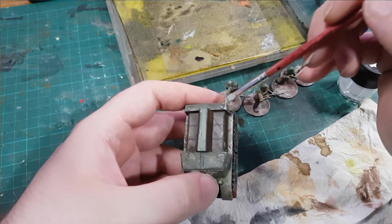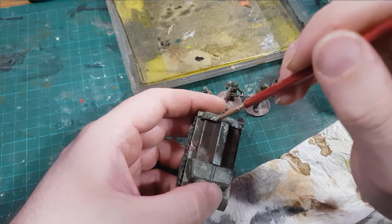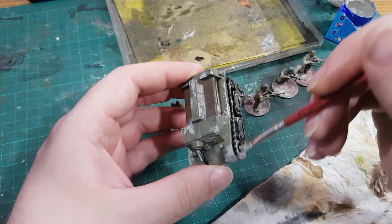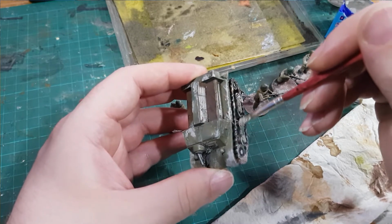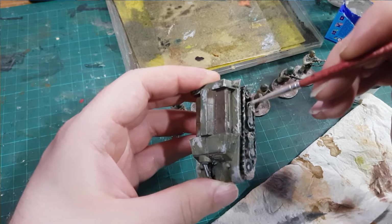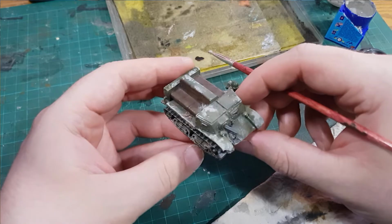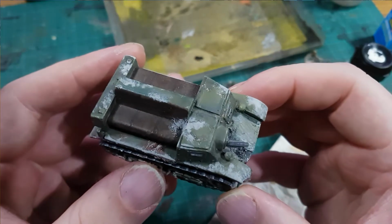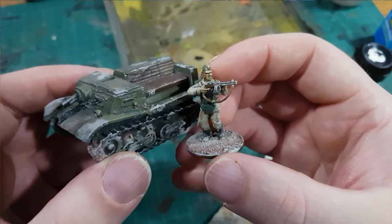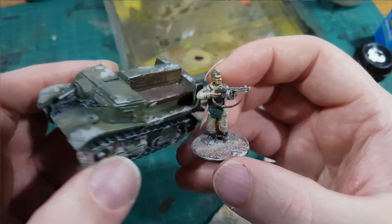But this is an artillery tractor that was used by the Soviet Union, but also has seats on top, and so you can ride around with some infantry as well. And this gets very much the same treatment. I have in the past already put splatters of mud. I didn't go really heavy with this, kind of just put the mud texture in certain places. Now, I've seen some people put texture paste over the entire tracks and halfway up the tank, which looks amazing, don't get me wrong, but I wanted to go a slightly cleaner route. But I dry brushed over it with grey, and I dry brushed not just on the mud, but actually around a lot of the tracks and the suspension system.